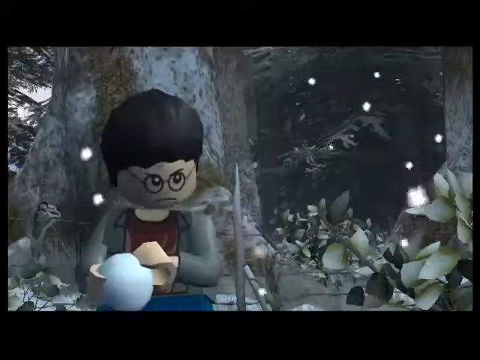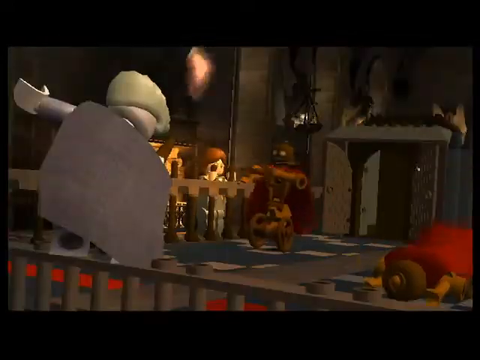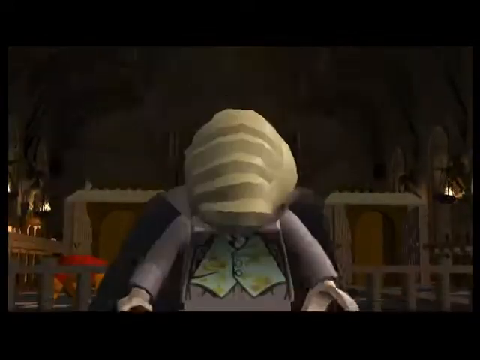Next is Crabbe and Goyle. In the Dueling Club side mission, if you switch over to Ron, you can actually fight Crabbe, but he's pretty much invincible.